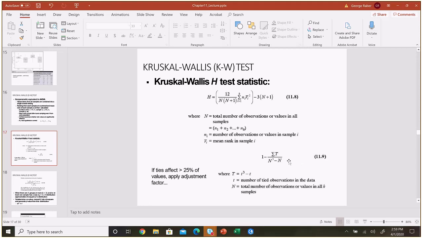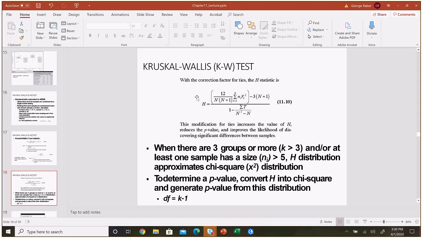I won't go through the math like I did on the other one, but basically you're looking at the ranks, the mean ranks of each value. So the ranks are getting put together in a similar way. We're still weighting ranks, and we're still taking those ranks and weighting those, and then coming up with a test statistic.